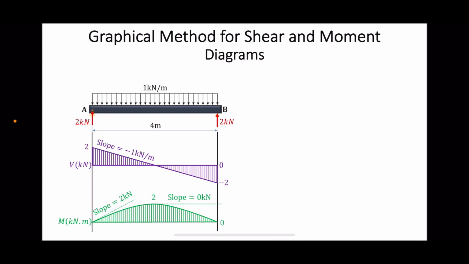As you can see, we complete the shear and moment diagram very quickly with not much calculation. Most importantly, the diagrams that we obtain are the same as those obtained before with the conventional methods. To conclude these lectures, I hope you see the logic behind the graphical methods and will be able to use it comfortably.